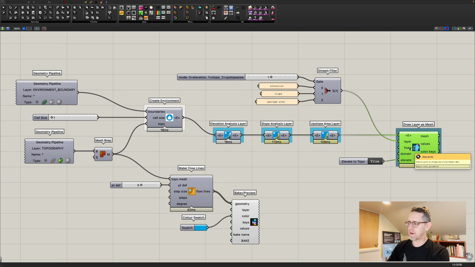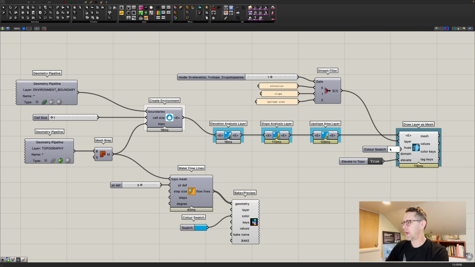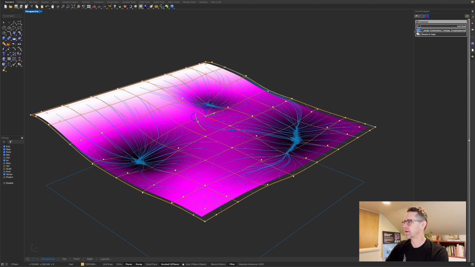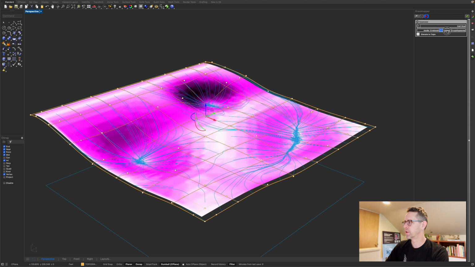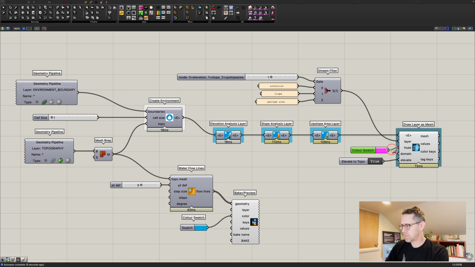using either a tint color. So I could do a swatch here and do a pink, for example, and plug that in. And then all of my different analysis layers would be pink. Pretty fun. But I'm going to remove that for now and maybe just leave it there for the next user, which is you. And then we can elevate or not elevate.